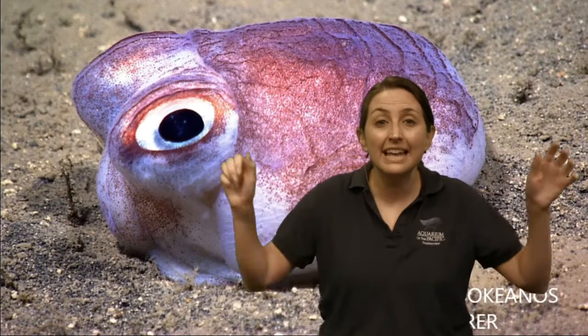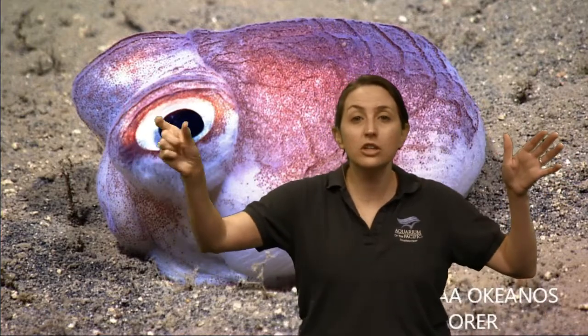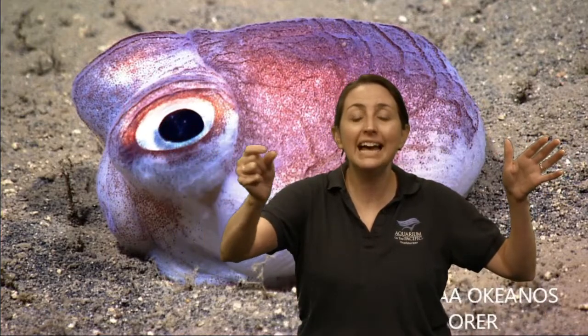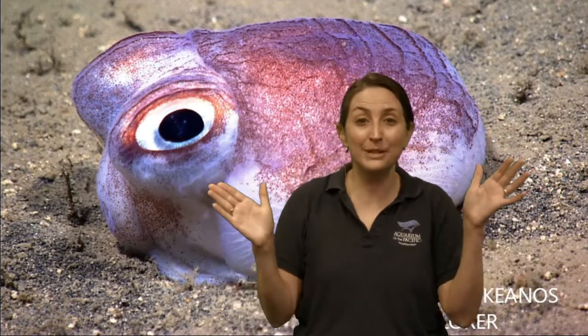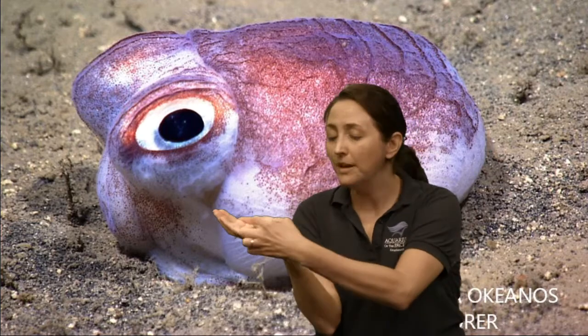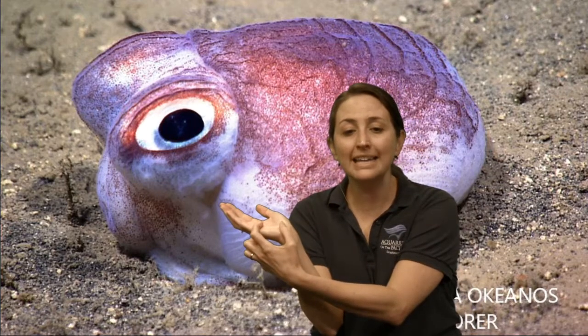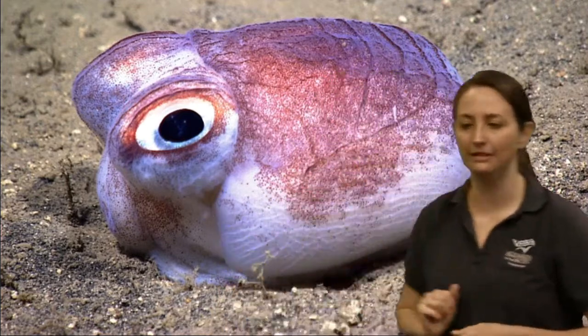So at night, it can open up and just wait for a little curious fish or maybe tiny little shrimp to go, ooh, look at the glowy bits. And then what do you think happens? They eat them. So this is a Hawaiian bobtail squid. And just so you know, this tiny little animal would fit just in your palm right here. They're so adorable. So this is one of my favorites. If you said, okay, Alicia, what is one of your favorites? This is definitely one of my favorites.